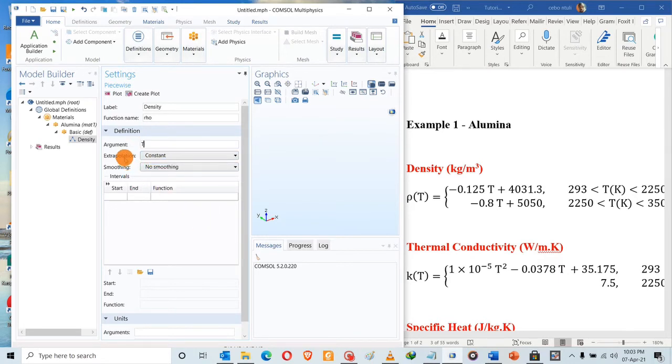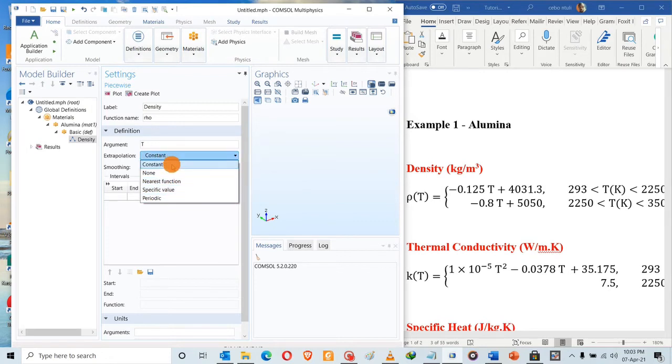Extrapolation is when the software has to estimate the material property values that are outside the given equation. So in these options, you tell the software what it can do if your equations have a limited boundary, for example, as described here in this piecewise function. You could say it must keep the last value constant in the curve, or it must do nothing, or use the nearest function, or give it a specific value, or it must use a periodic function.